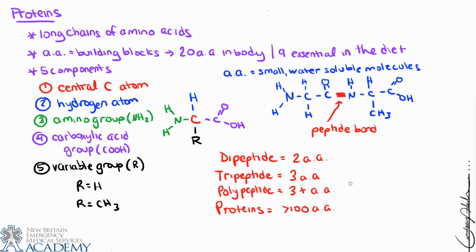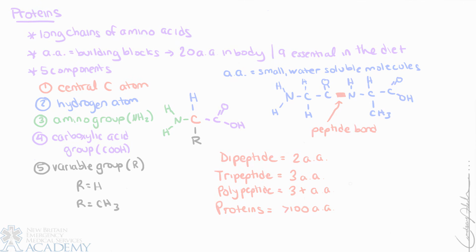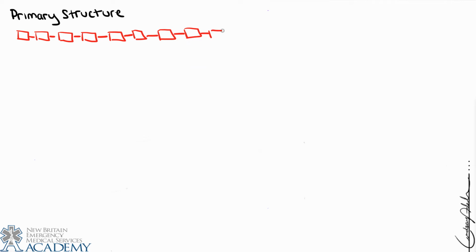So amino acids are small, but proteins can get pretty big in relative terms. Once we string the amino acids together, what we get is a linear chain, and we call that the primary structure. The primary structure is just a sequence of amino acids in a linear chain. We'll just draw them as little boxes connected to each other, but we'll remember them as the carbons and the nitrogen and the hydrogen and stuff that we drew in the previous screen.